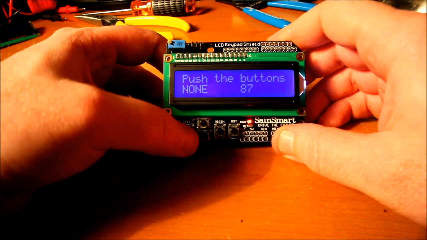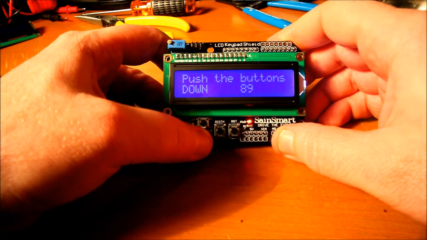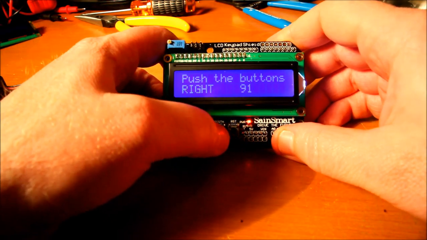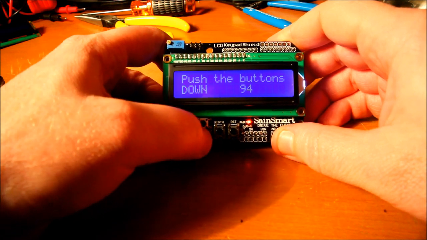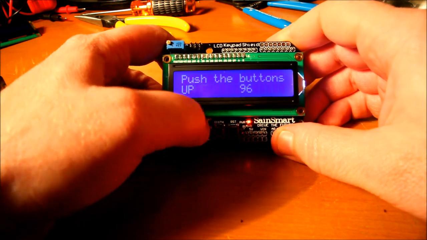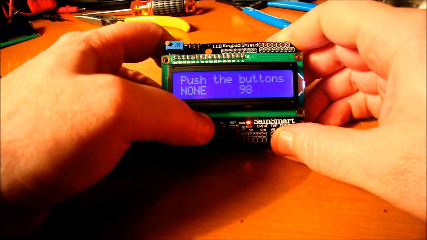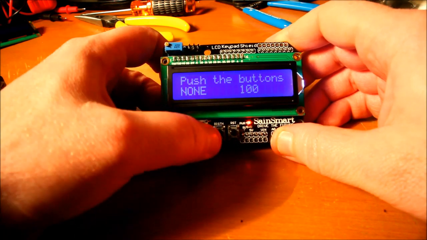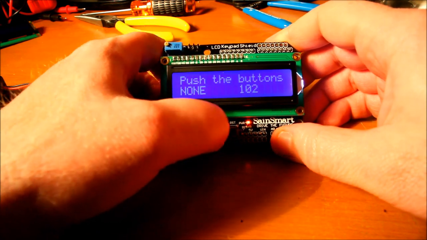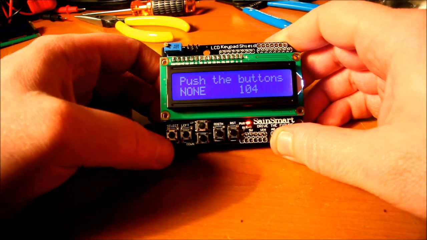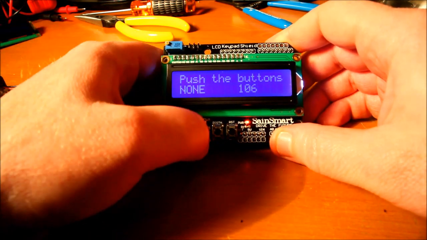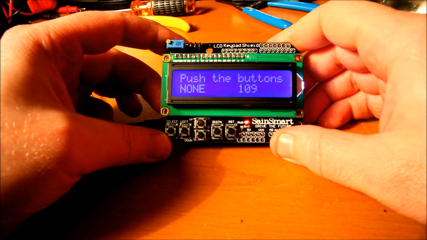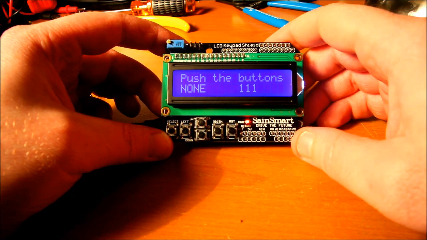And it just tells you which button you're currently pressing, which could be very handy for a program in which you want to do some simple interface. You can have a menu and then scroll up and down a menu, and then to go further into that selection, you could go left and right, and then to select something, select. So, pretty basic interface.